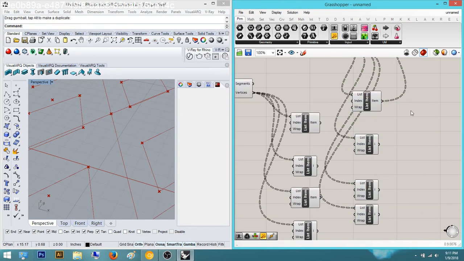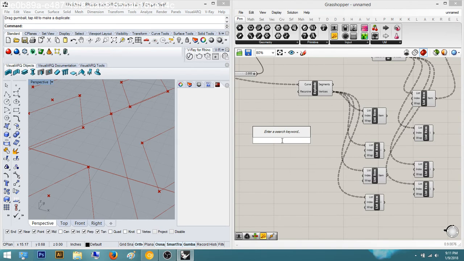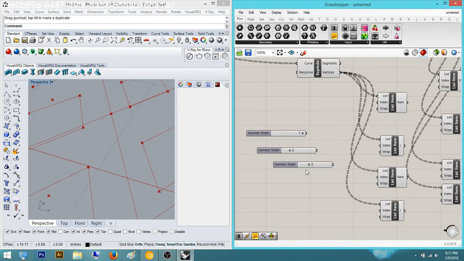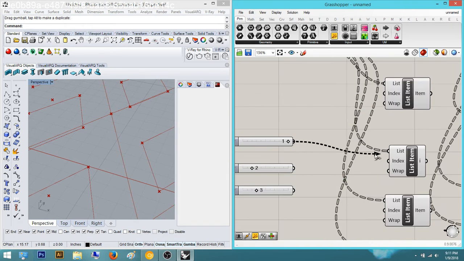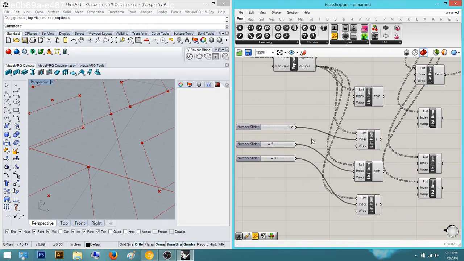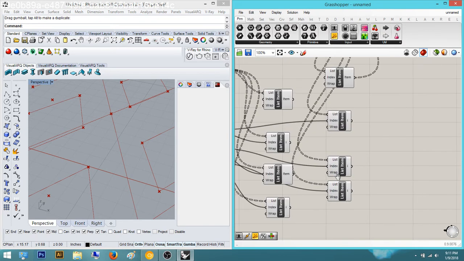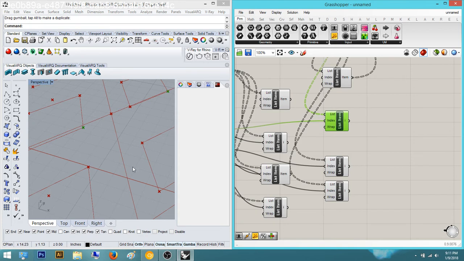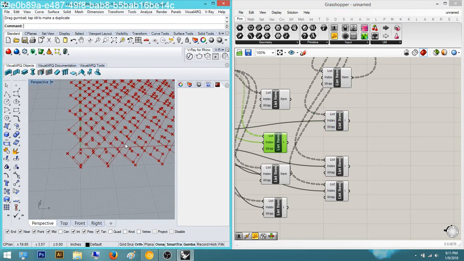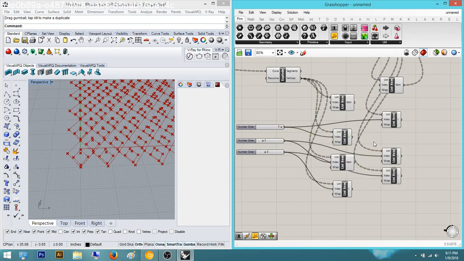And then line these up, and we're going to use the same numbers too. So 1, 2, and 3. Straighten these out. 1, 2, 3. 1, 2, 3. Oh, why is that one not showing up?